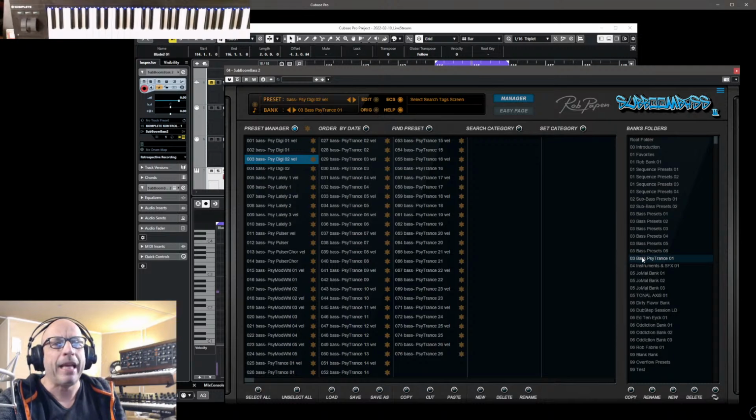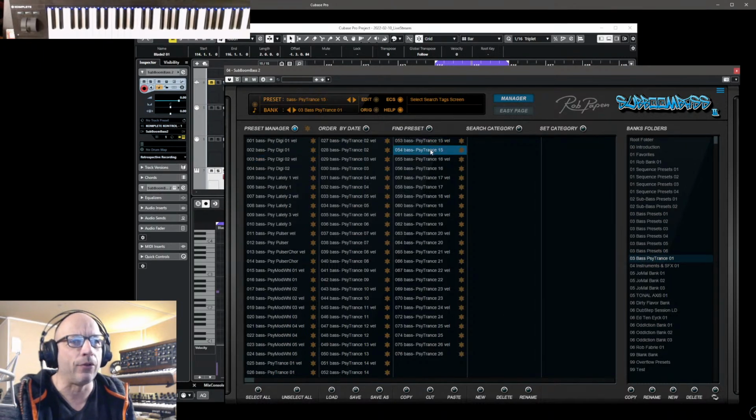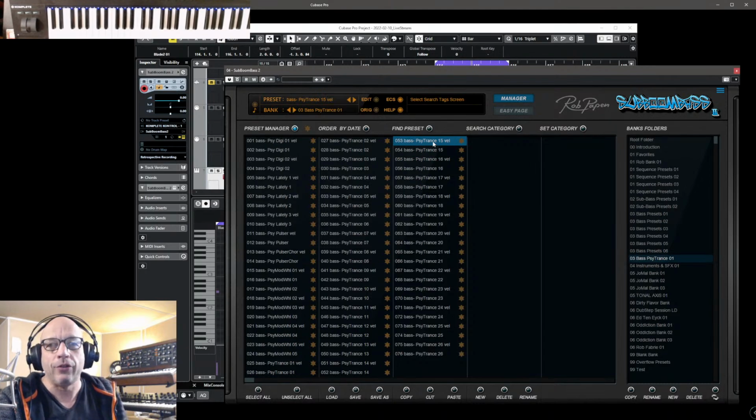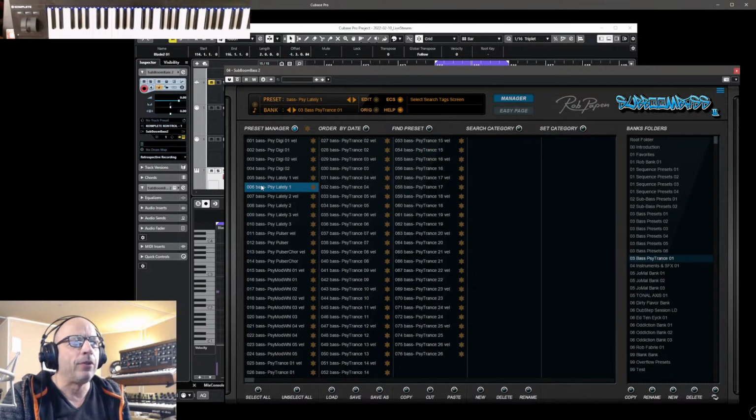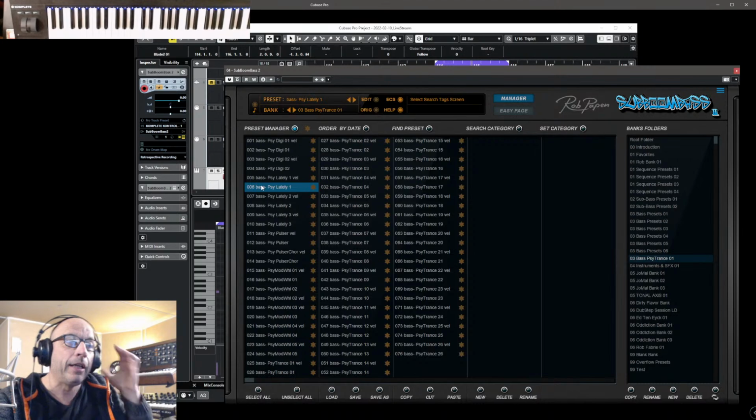And here you can see bass PsyTrance. And you see there's these variations I created with velocity and without velocity. So if you would like to use the sidechain in a regular traditional way, you can use the without velocity, and the other ones are for with velocity. Because I think the bass heard very often here in PsyTrance also sounds very similar to the lately bass, and maybe it's the lately bass what some use in their tracks.